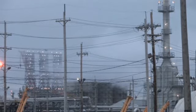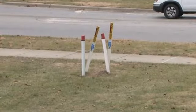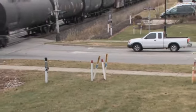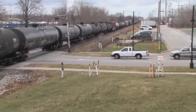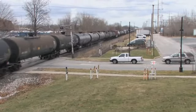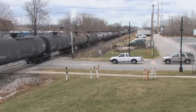Crude oil comes into the refinery via pipeline. Coming out of the refinery are products such as gasoline, diesel, jet fuel, kerosene, and heating oil. A single pipeline can carry multiple products, one after the other. This is known as product batching. Suppose the first half of these train cars are carrying diesel fuel, and the second half of the train cars are carrying kerosene. This would illustrate product batching.